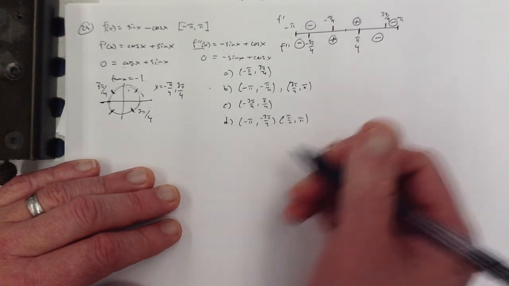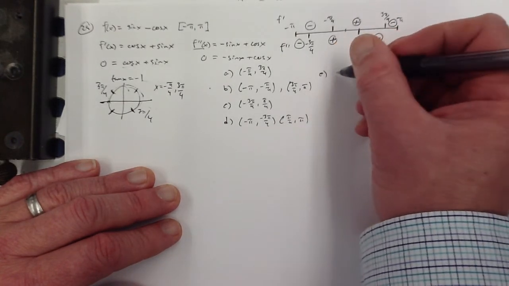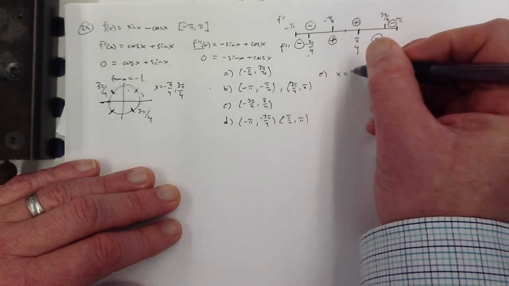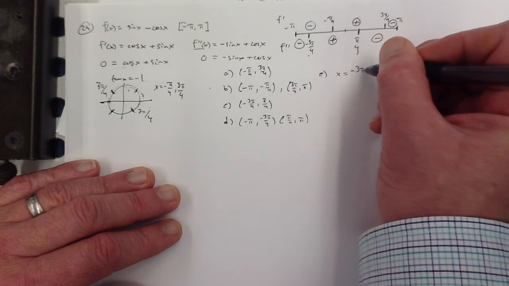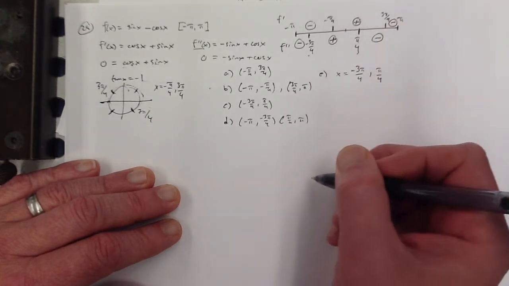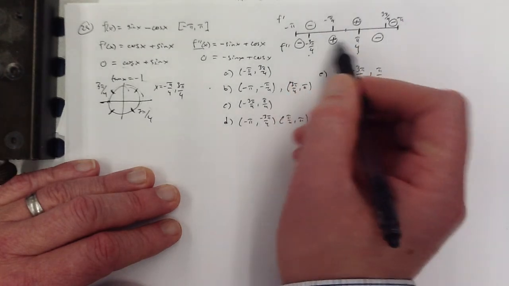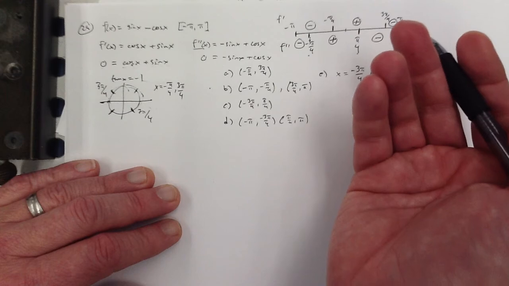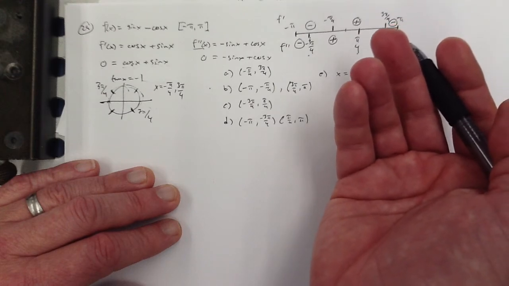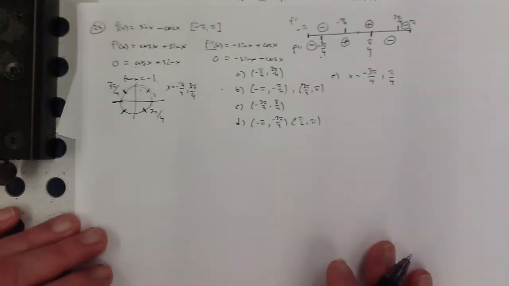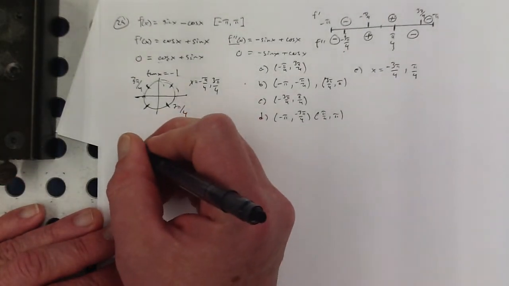And where are the inflection points? They're at x equals, those are the places where the sign of the second derivative changes. Right? What if the second derivative was 0, but it didn't change sign? Is that an inflection point? No. You have to have a sign change of the second derivative for it to be an inflection point.